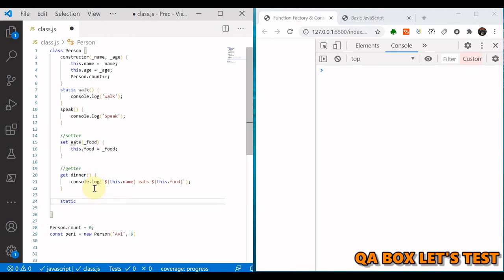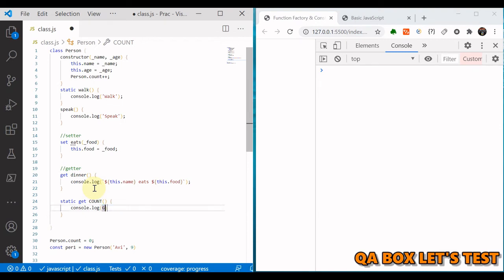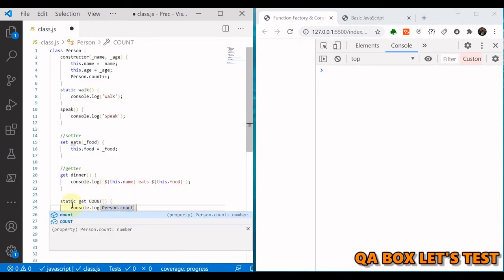We are going to say get, and give it a name, let's say count. It's a function, and then all we need to do is console.log Person.count.